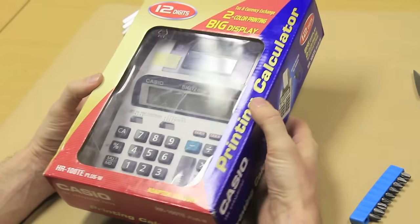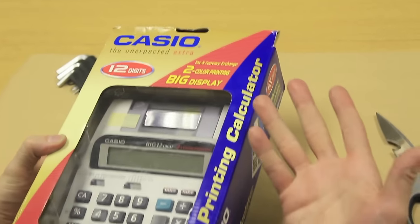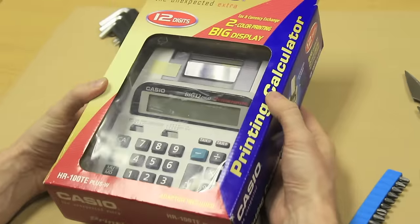And from a proper collecting point of view, we don't know the history of this calculator. It's got no provenance. I mean, there's no chain that shows where this came from. So I'm well aware this is not up to the standards you'd expect, but for a bit of fun, I'm prepared to pop it open and have a closer look.